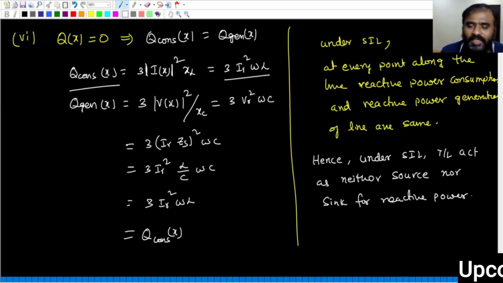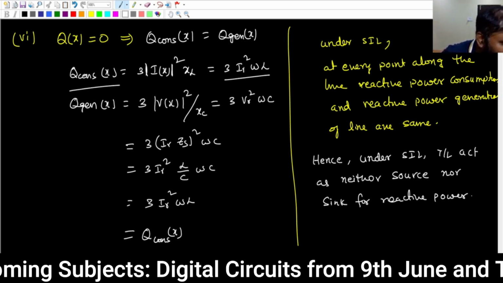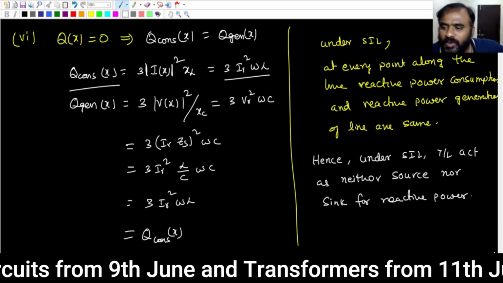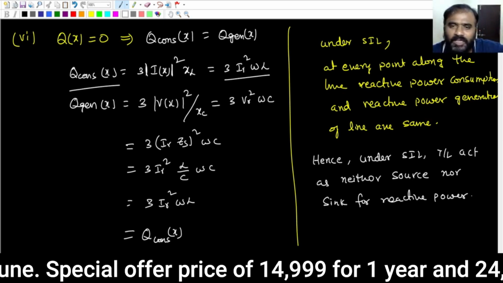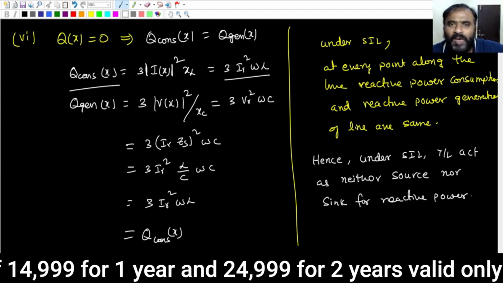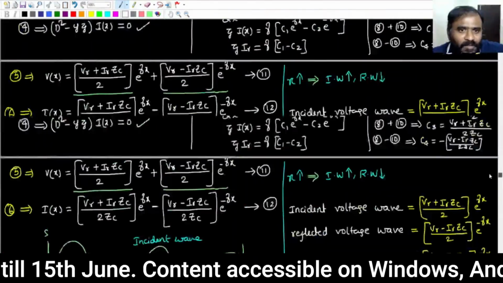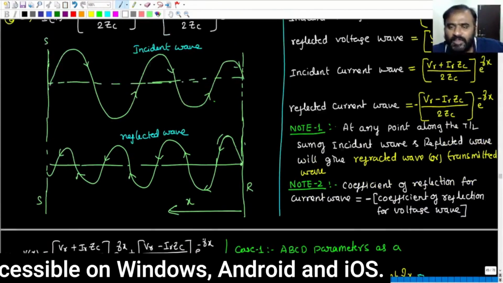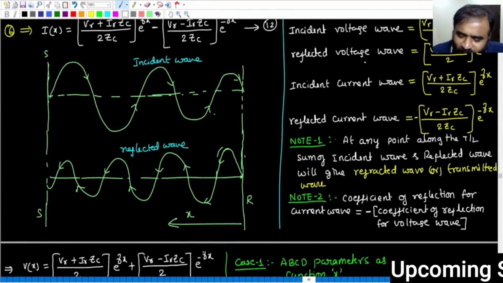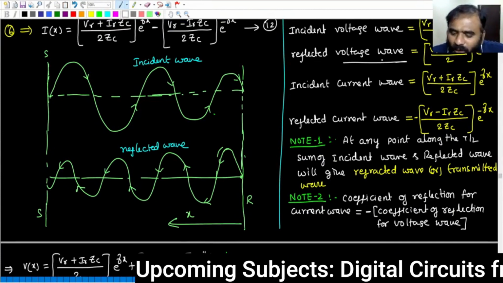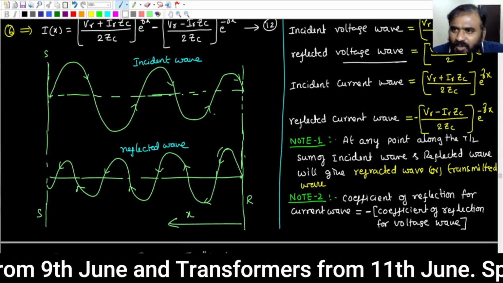Now, the next important thing is that under surge impedance loading, what is the reflected voltage and reflected current along the line? That also we can conclude. So I will go back to that expression, where we defined reflected voltage and reflected current. It's long back we defined. See, under surge impedance loading, we need to see what these values are. This is the reflected voltage wave, right or not? What I get here is VR minus IR ZC by 2. Under surge impedance loading, ZC means ZS because it is a lossless line.